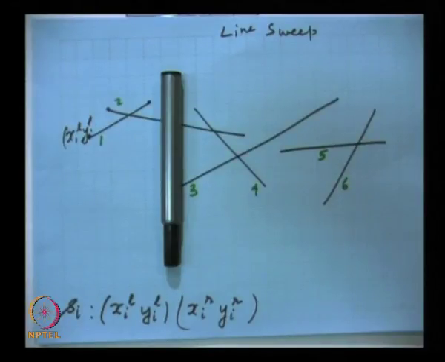Similarly, if you think about this line sweep in higher dimensions, again it will be a cross section. If you sweep along the x axis, the y and the z coordinates will be the cross section. So, at any point, that will be a plane instead of a line. Here the line sweep is a vertical line, there it will be a vertical plane. Whenever we do this sweeping, the information of the snapshot is the intersection of this line or the plane with the input.